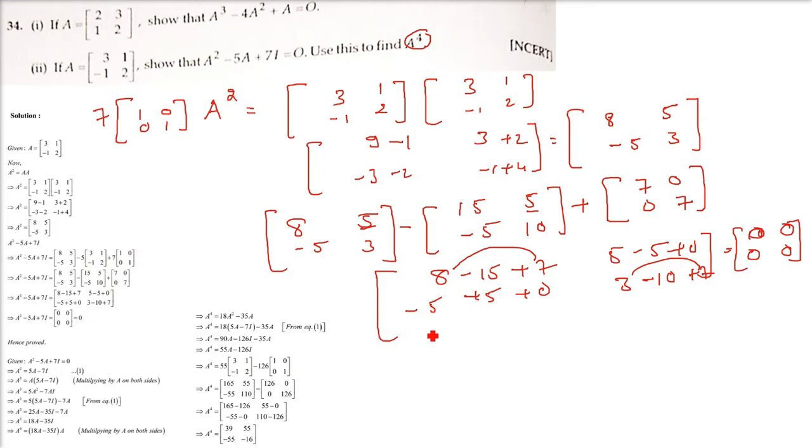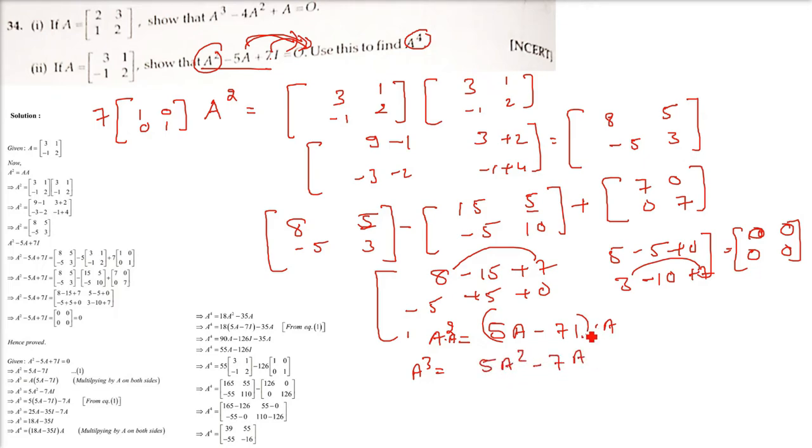So now we'll find out A to the power 4. So A square is already with us. From this equation, I am taking 5A and 7I to the right hand side. So A square will be 5A minus 7I. Right? So let us do A cube. That is, multiply this with matrix A. So A cube will be 5A square minus 7 into A. A into I is already A. Don't write I, because anything multiplied with the identity matrix will be the same matrix. This is A cube.